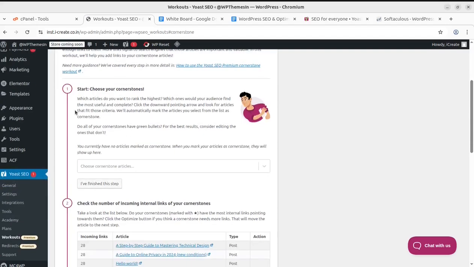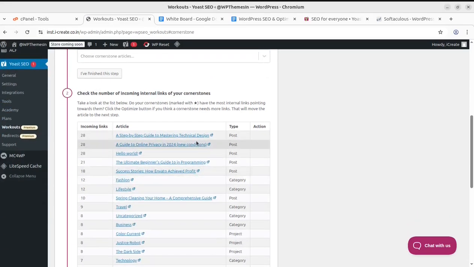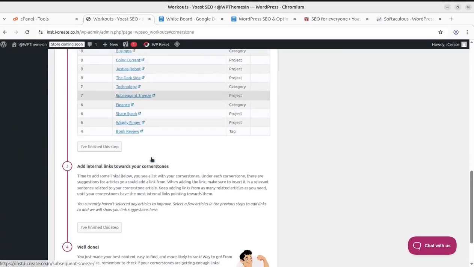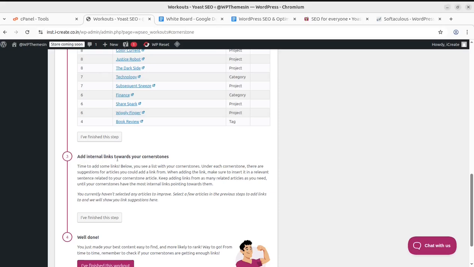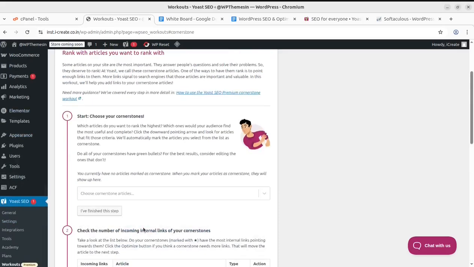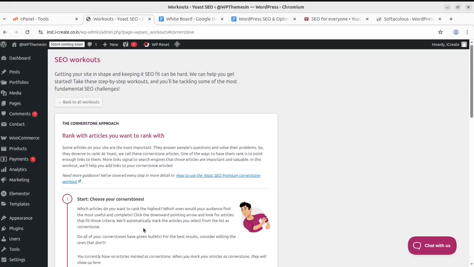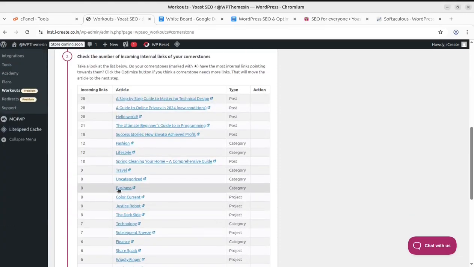There are certain steps like choose your cornerstones. If you are choosing the pages or articles, check the number of incoming internal links on the cornerstone. Next is add internal links towards the cornerstones, and we're done. So you can finish the workout. It is an additional workout that makes your website fit for SEO activities, right?